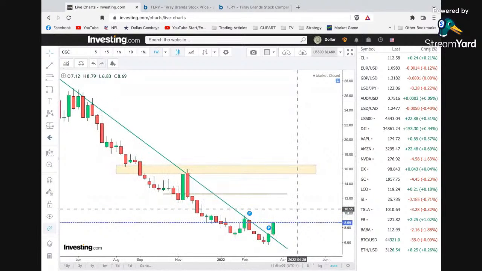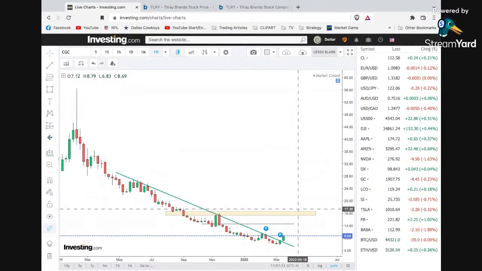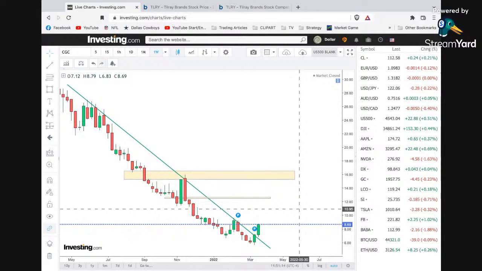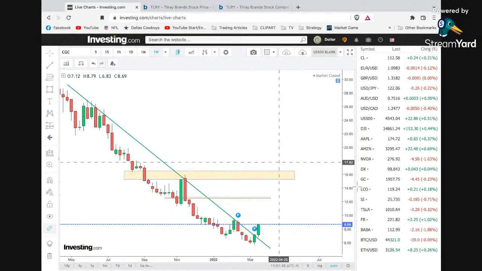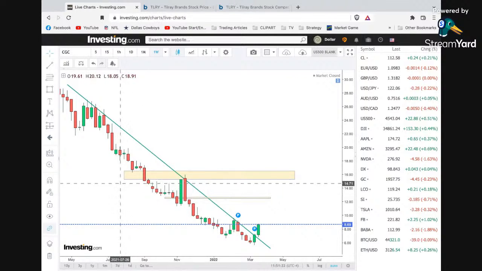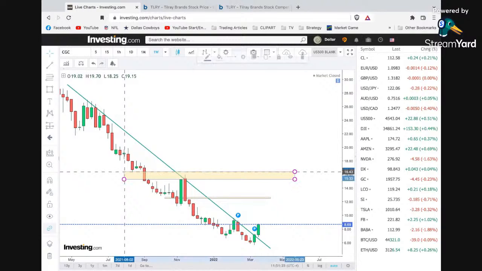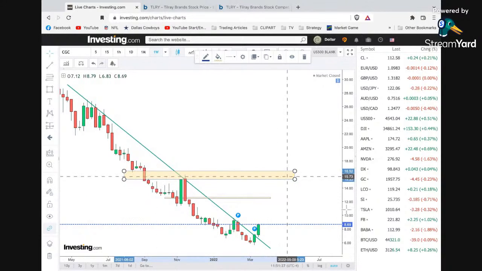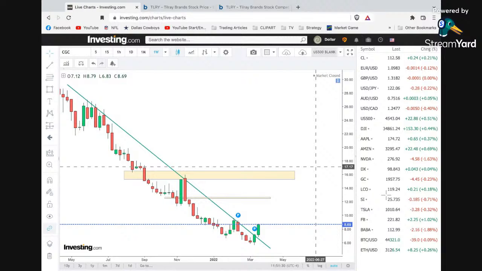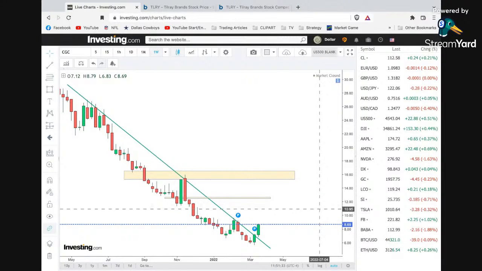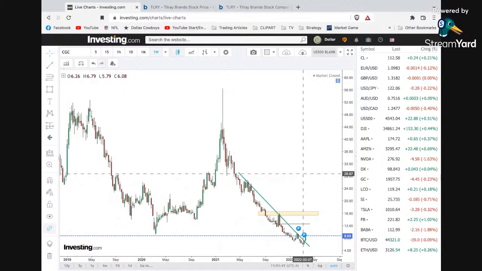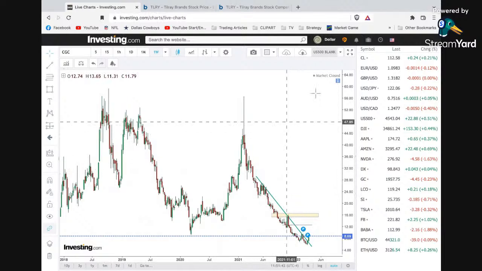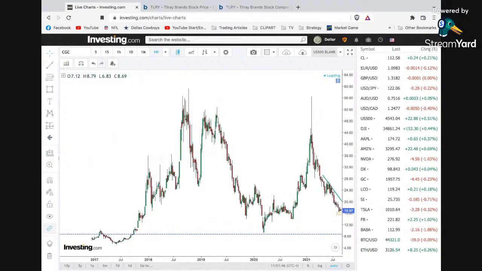Now, the great news is when you learn technical analysis, you learn not to chase. It's okay being late to the party, okay? You got to learn to sit on the sidelines sometimes. Because after this thing finishes its run, when it gets way up here, everybody's going to be talking about it. And then I think it's going to have a correction. It's going to come all the way back. And then we can get it again. Okay. But this trend is going to go on for a while. I think it's going to take out these highs we see on screen.